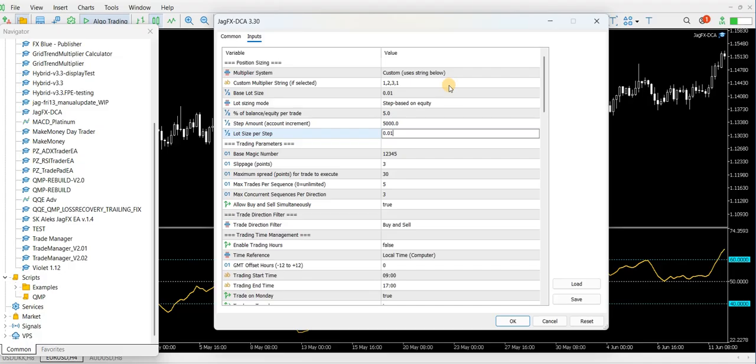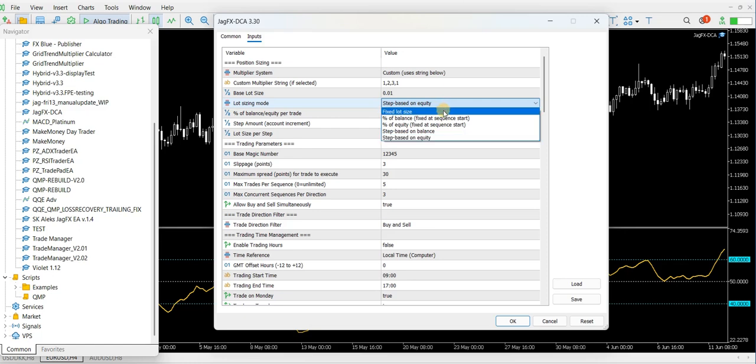So it's just different ways of setting your position sizing and compounding also, if you want to do that. Generally, I use the fixed lot sizing mode. That's what I do. And if my account goes up, say by 5,000 or something, I basically do what the step does, but I just do it manually. It's no drama. So you can do that.